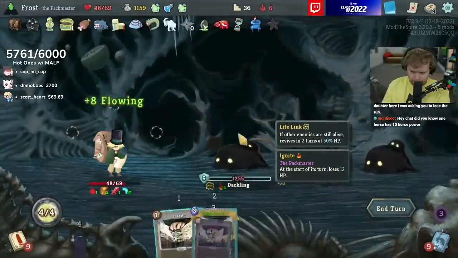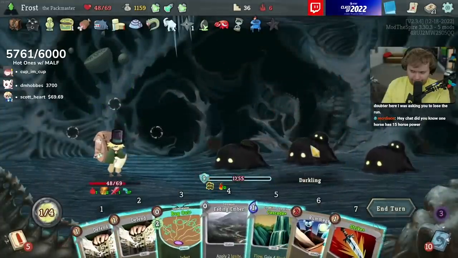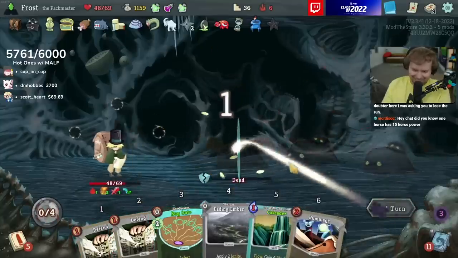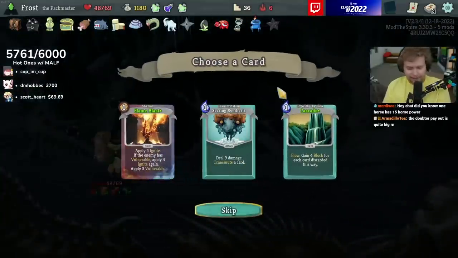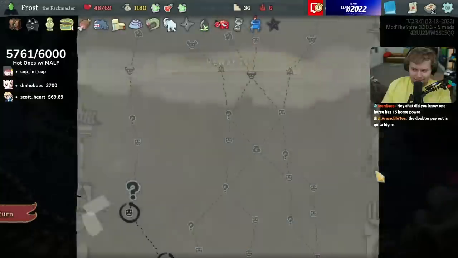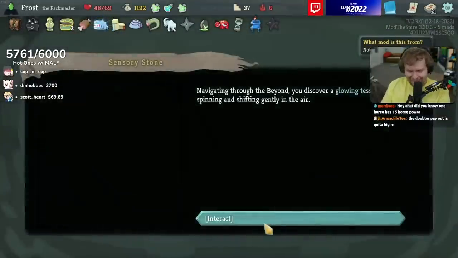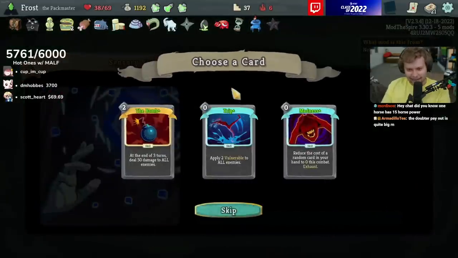No doubt to hear, I was asking you to lose the run. I see now. You weren't asking me if I thought I had the ability to lose the run. You were asking me, as a doubter, can I please give you money to lose the run? I would like some drop.